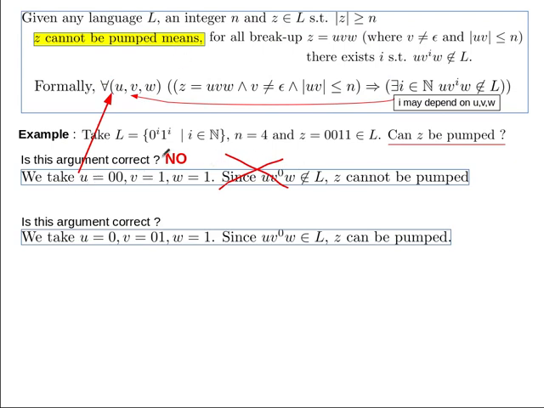Okay. Now consider another argument. Since this argument for showing that Z cannot be pumped is false, is it then the case that Z can be pumped?